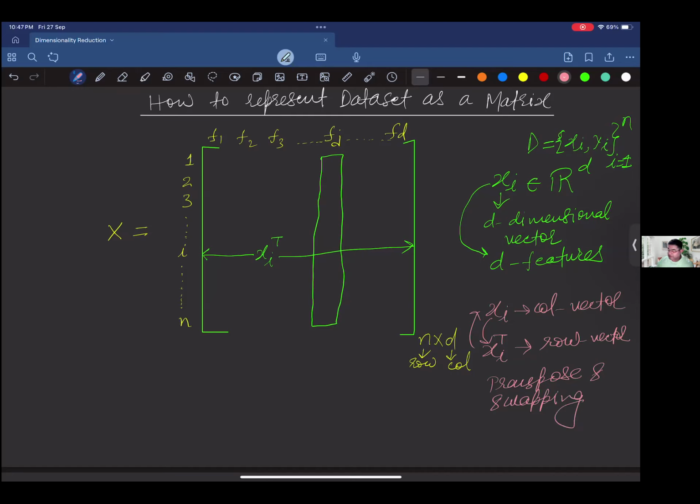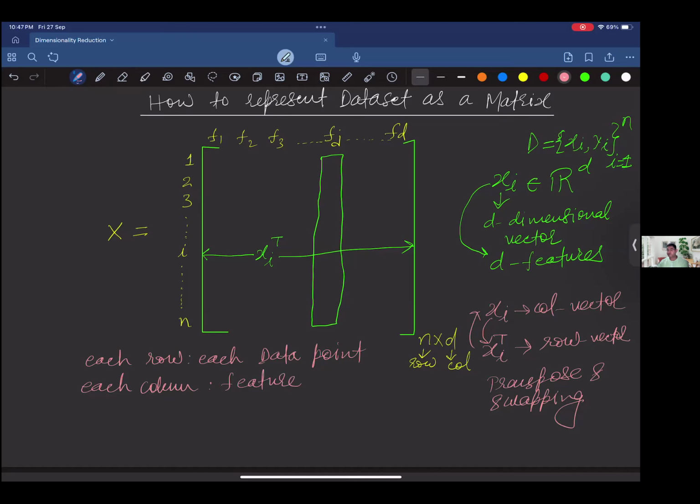And let me write something else also. Let's say each row is my data point. Is it fine? And each column is my feature.